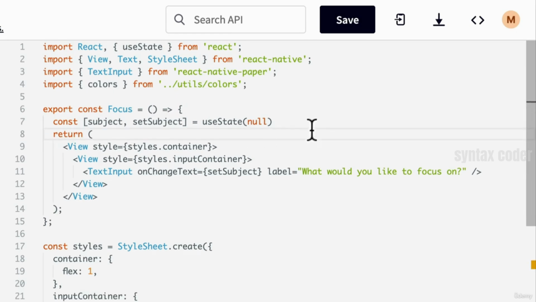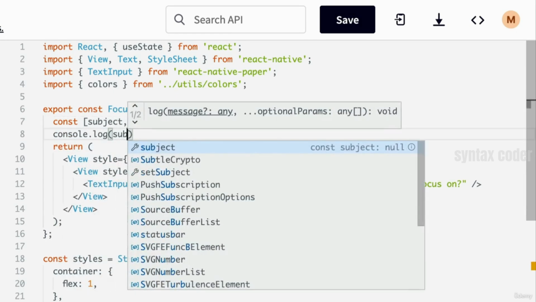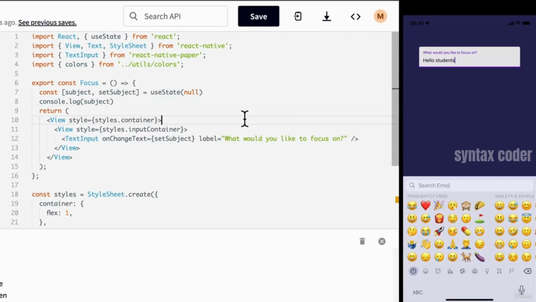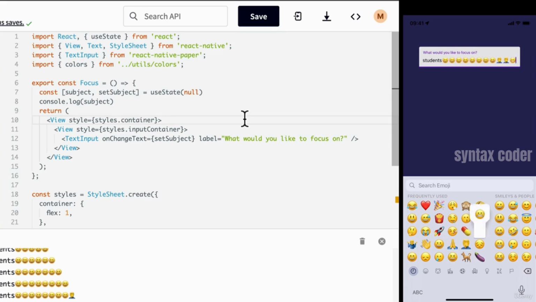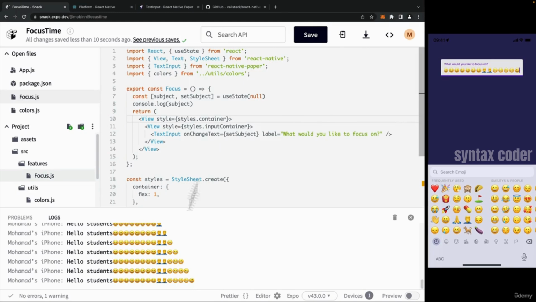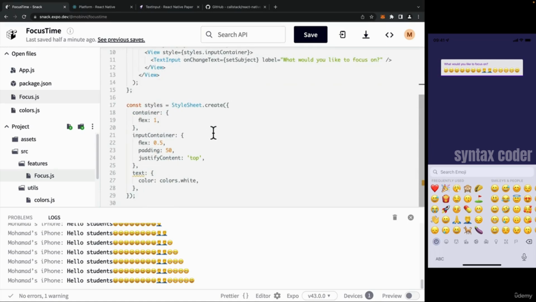Now, if we go over here, what we can say outside of here is console.log subject, and then we'll be seeing the same exact thing happening, right? So if we do this now, we can see that, hey, all of these emojis are being input into the subject. So we're now storing it in the state parameter, and we now have it available for us to use in any given way we see fit. That's awesome. Okay. Fairly simple, right? Like we already have so much done, and it's only like 20 lines of code. Awesome. So with that, we can now store our focus subject.